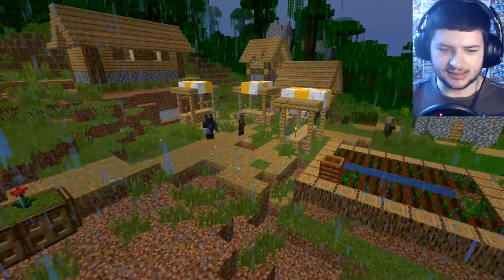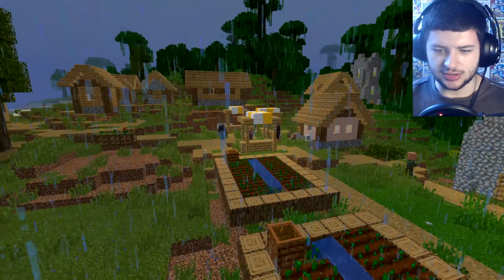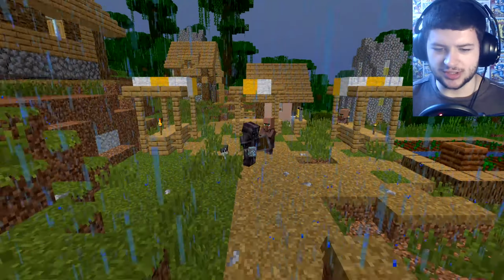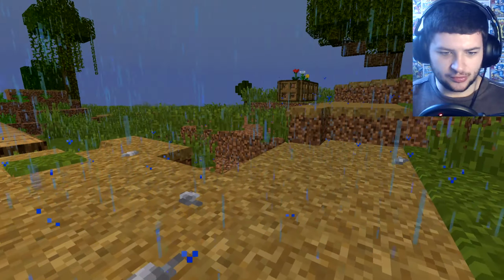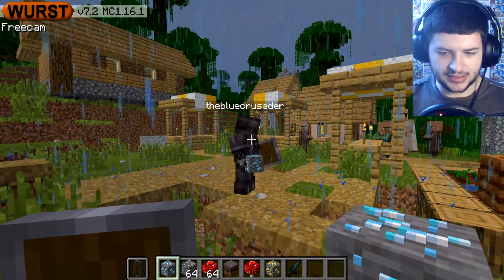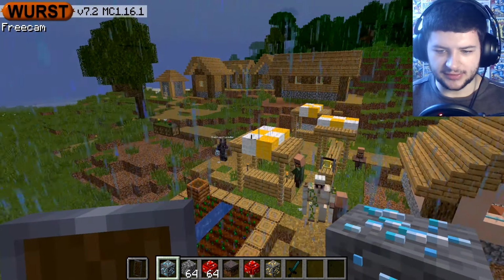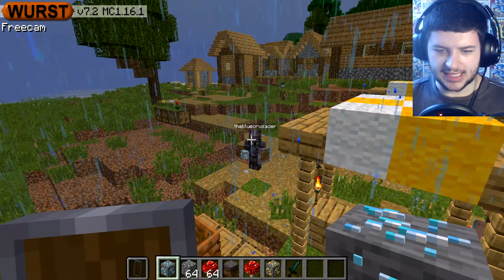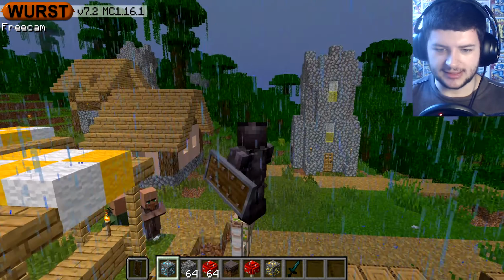This is actually really nice for making videos or taking screenshots for thumbnails, for an example, on YouTube, or just cool screenshots of the world. If you press U, it will go into the free cam mode, so now we're kind of in an outer body experience where we can see outside of our player, and we can even see our player with his name tag as if we're another player ourselves.